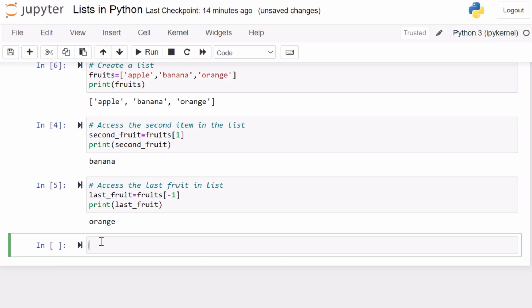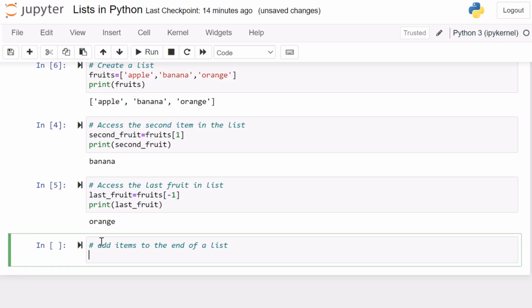So we can add a comment there. It's always important to add comments. We want to add items to the end of a list, and to do that we use append.